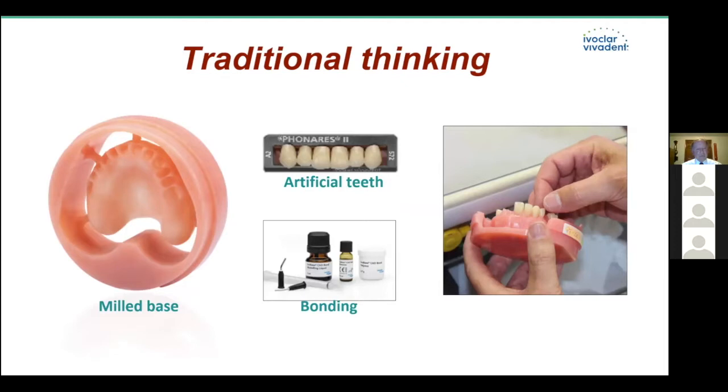And one of the earlier processes, which we can still do, is putting individual carded denture teeth into a milled base, and these are individually bonded. I really don't recommend this particular procedure unless there's some reason that it has to be done. Again, this started this way to try to stay within the traditional understanding, but we've got such better ways of doing some of these things.